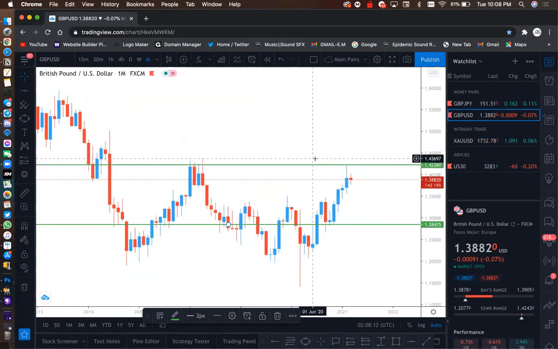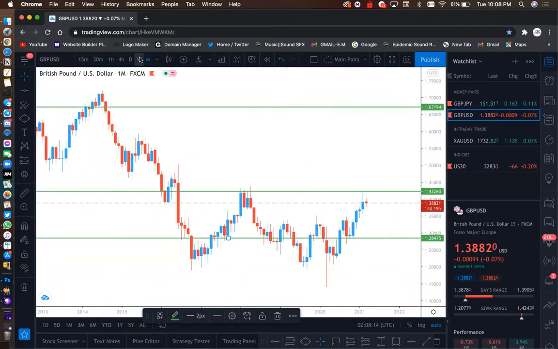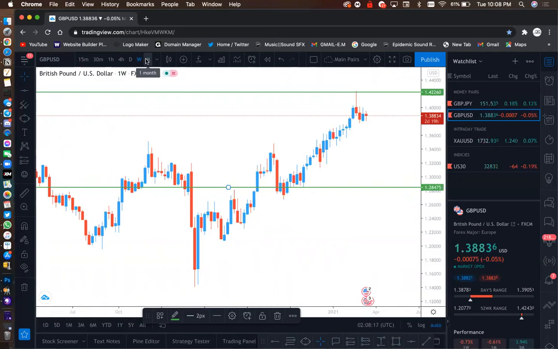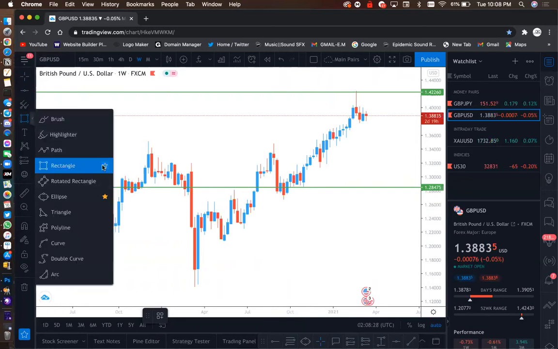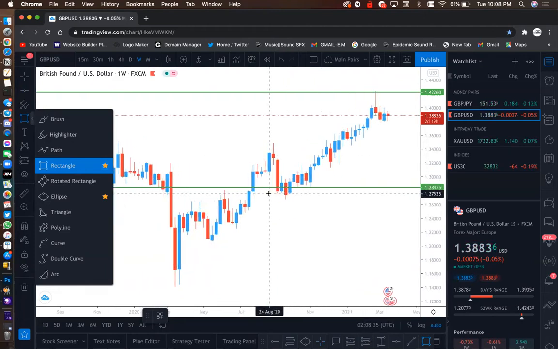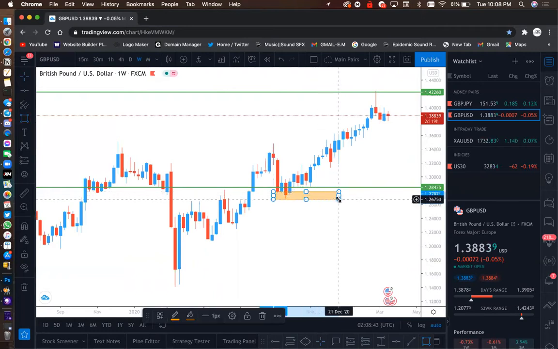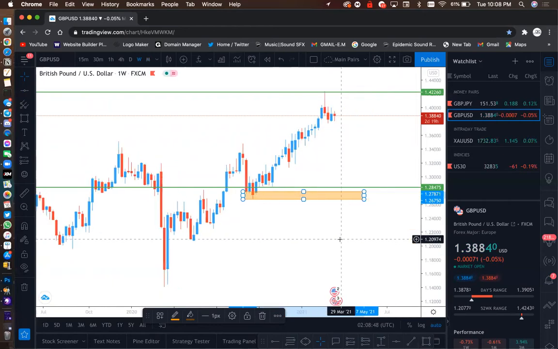So after I do that, what I now do is come down to my weekly time frame, right? And what I'm doing is I'm getting my rectangle box. The same box right here, I've favorited. I'm gonna show you where to get it. You come right over here, you press this arrow, and if you favorite it, what you'd have learned in using TradingView, it shows up at the bottom, right? So now what I'm going to do is mark off my support and resistance zone using my box. So right here would honestly be my support zone for GBP USD on the weekly time frame.